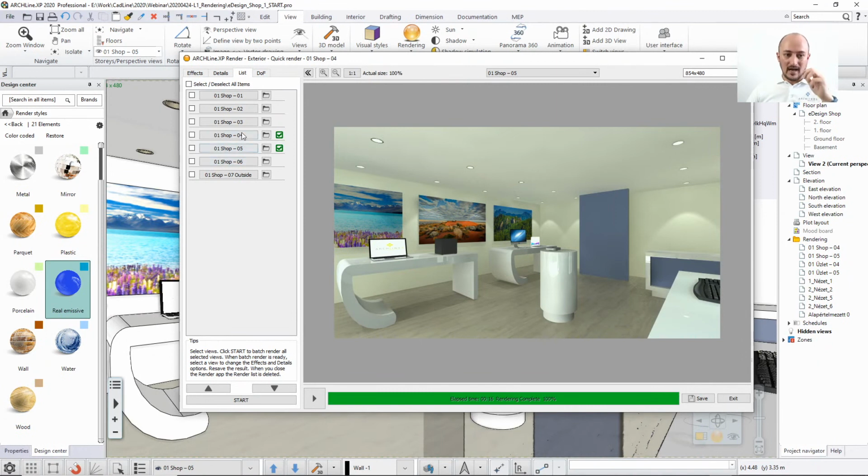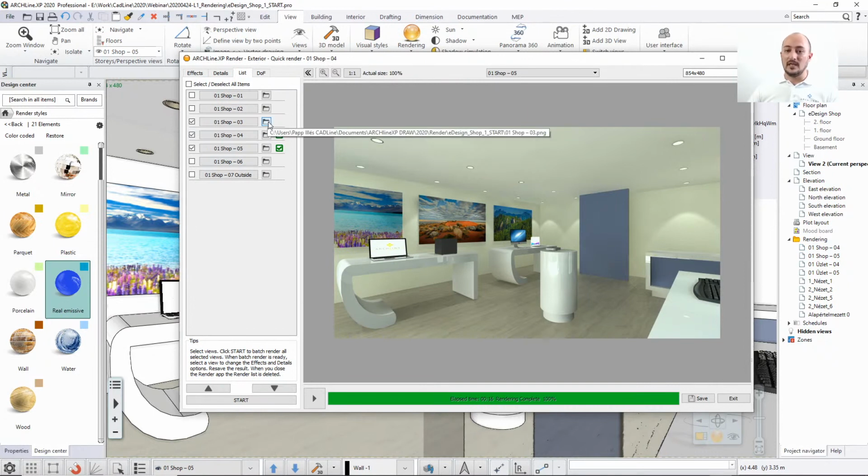So what I do, I just switch a view, set up the settings, terminate rendering, switch to another view, set up the rendering settings, terminate, and then come back to the list and enable that, okay, let's just do this and this and this and start rendering. Instead of this one, you should initiate the render list with this button. So this will actually go and render and save and render and save and render and save all the images. If you'd like to change where those images are saved, you can change it here.